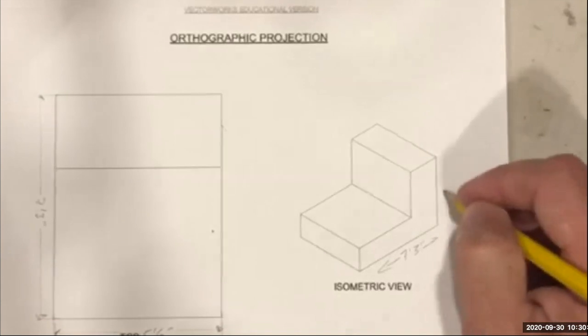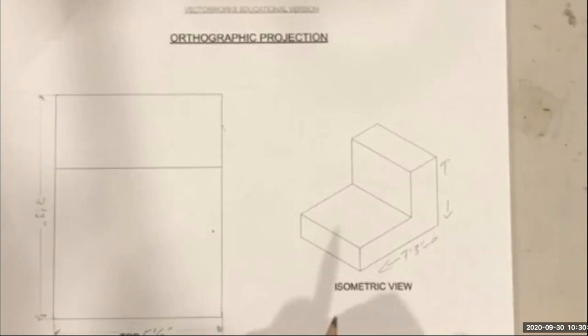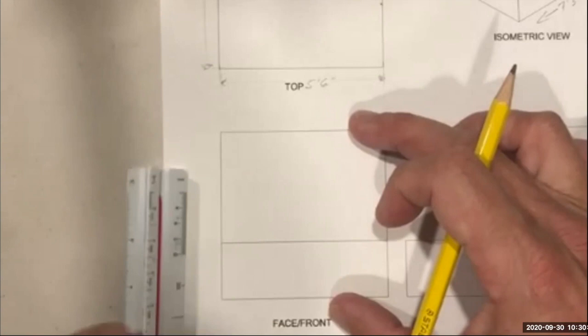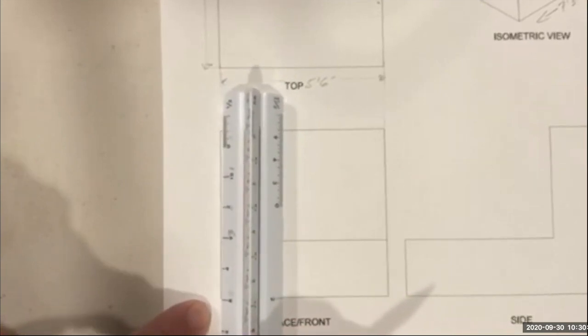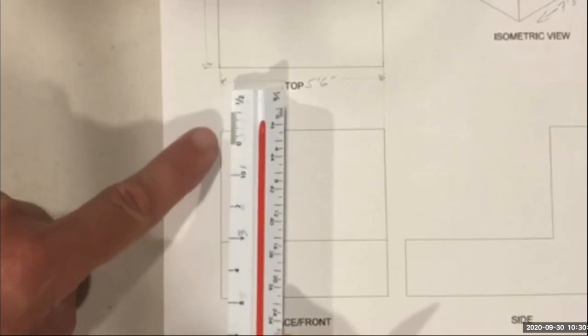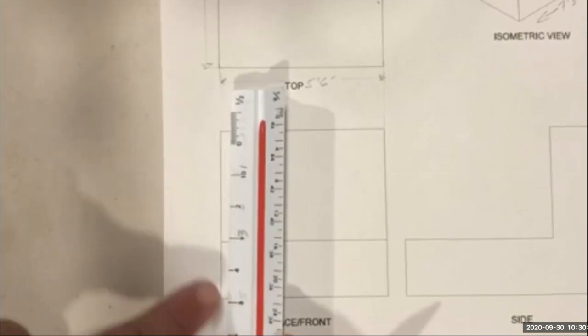But if I wanted to know the height here, just sketching that, I've got to come back to my face, my front view here. So here, I'm going to measure this guy, and knowing that it's in a 1/2 inch scale, flip around to my 1/2 inch here, line it up on the 0, and it doesn't line up perfectly to something, so I know it's got some inches involved. And I've got to be careful, it's not 8 feet, right? Because that's the number one thing that trips people up when you're flipping around, especially in the 1/2 inch and the 1/4 inch scale, that it is 5, right?